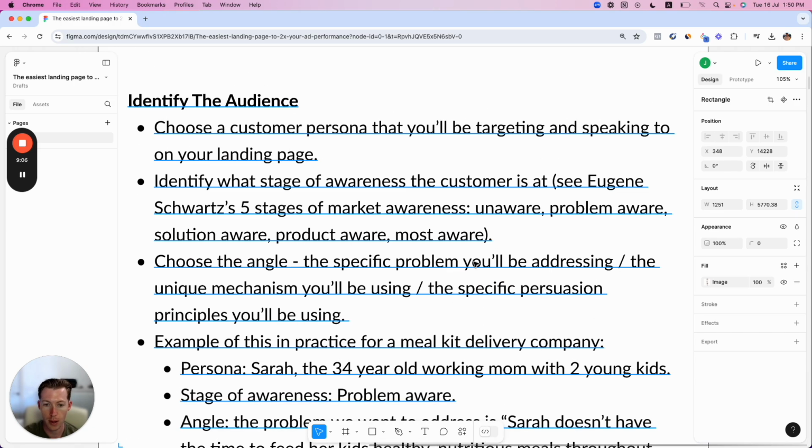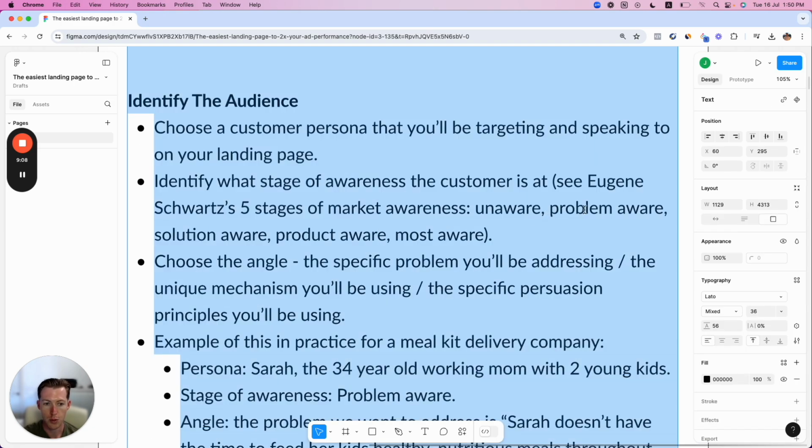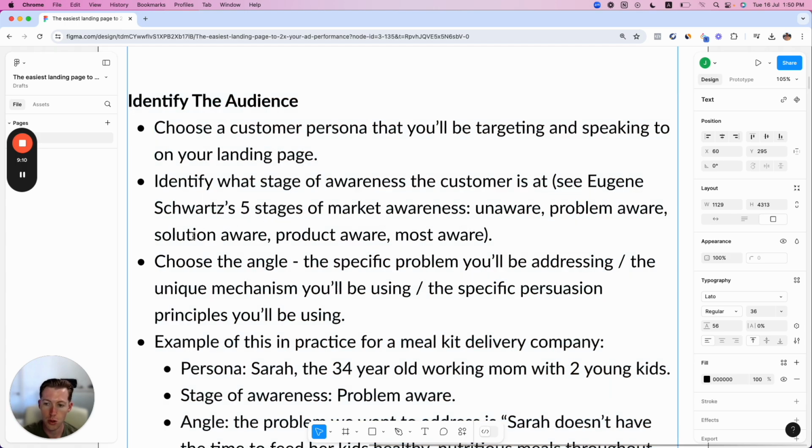If you look at the stages of awareness, if someone is problem aware, the next stage that they need to progress to is solution aware. They need to become aware of solutions, right? We need to introduce a solution to them and convince them that the solution is right for them. Once we've done that, we can introduce our product as that solution and then move them to the most aware stage where they're ready to buy.